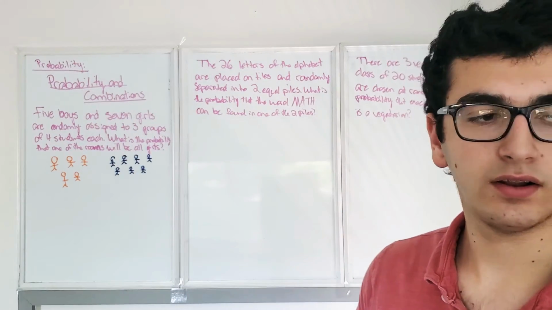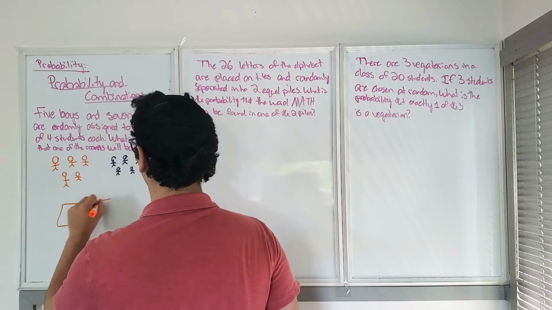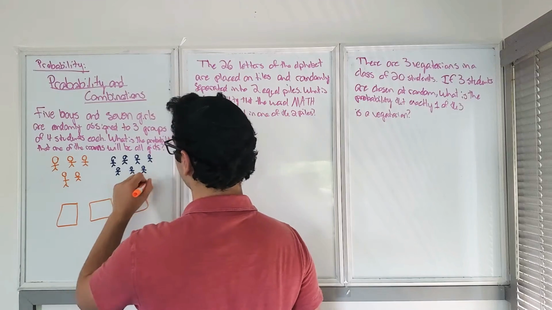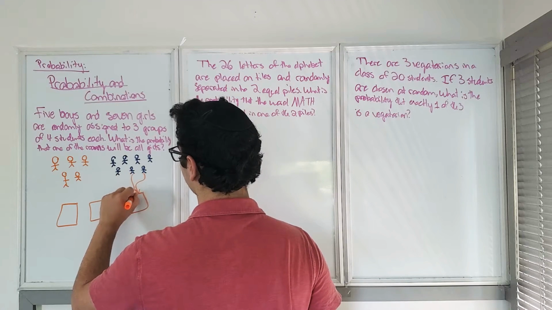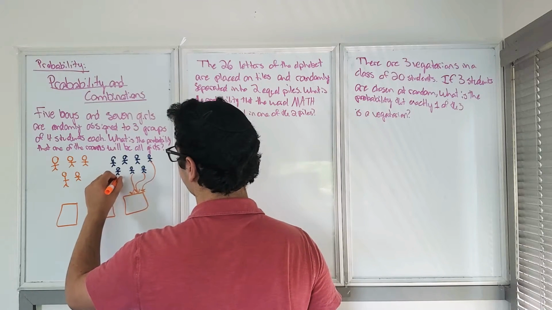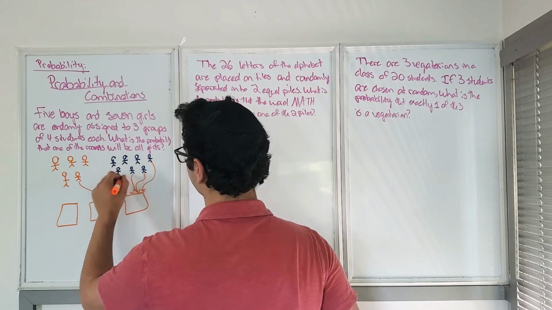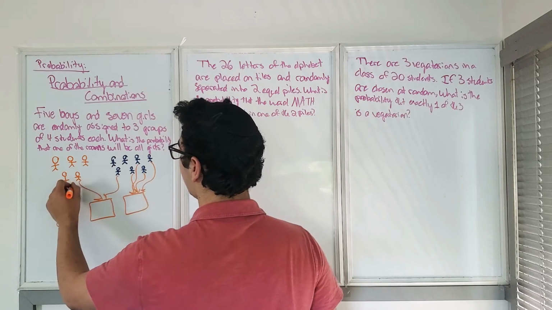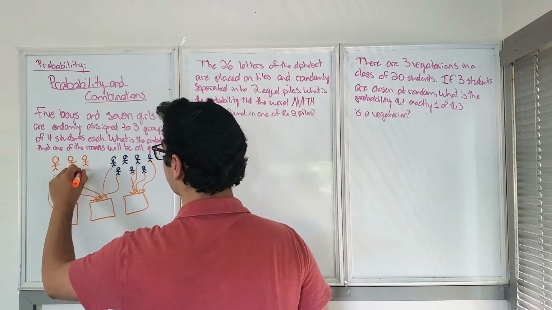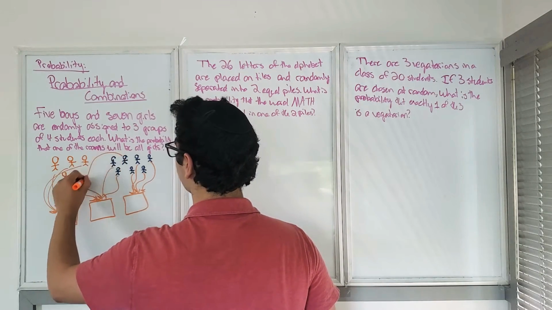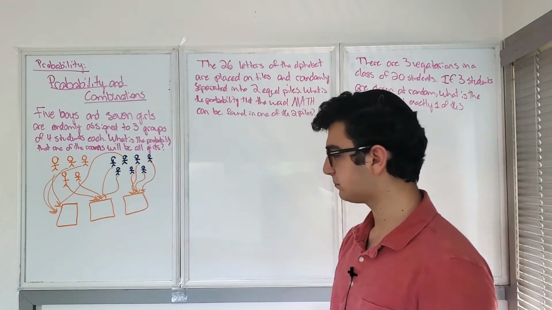And now we have 3 groups where 4 students are going to go into all of them. What is the probability that one of the rooms will be all girls? So we need to find the probability that 4 of them will go into here, and then 4 students each in the others, and then we have all the rest, who just do whatever they want. We're going to find the probability of some case like that. That's an example case.